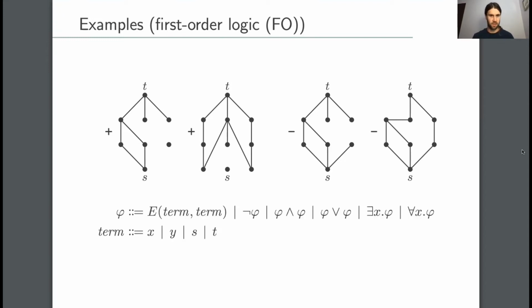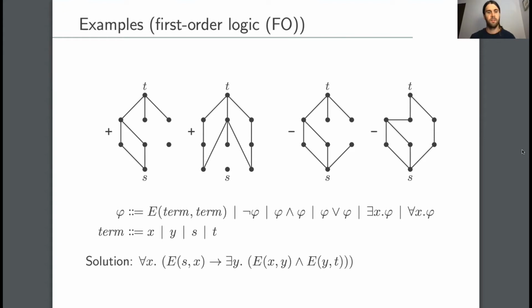Suppose also that you're given some grammar. So this is just regular first order logic in the appropriate signature. And now your goal is to find a sentence from the grammar that's true on the positive structures and false on the negative structures. There's probably many solutions, but the one I have in mind is the following.